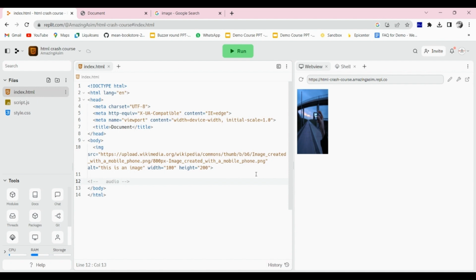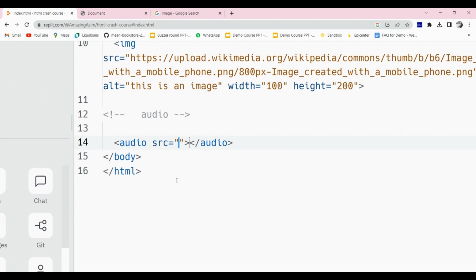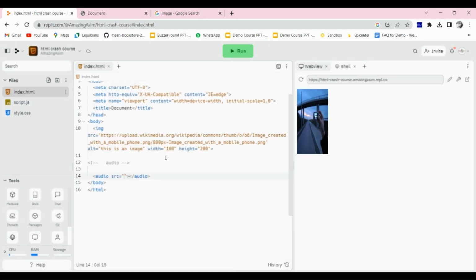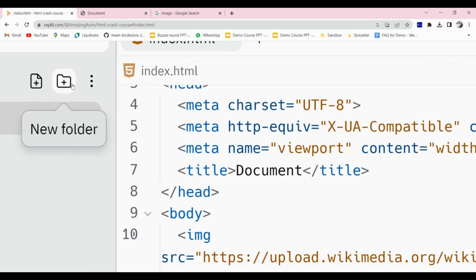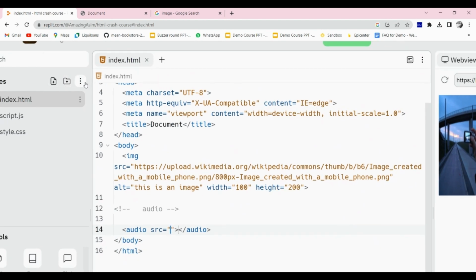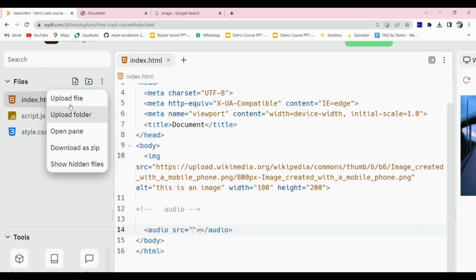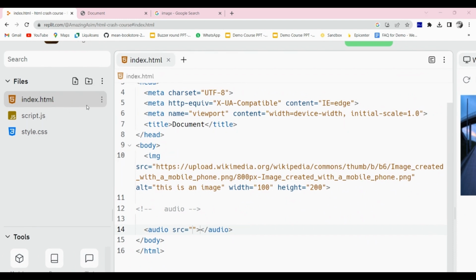I'm gonna use the audio tag now. For using the audio tag, we write it like that. This is one way of doing it. If you're very definite about the audio, I'm gonna take an audio from here. I'm gonna click on the upload button, upload file.